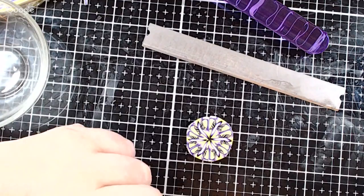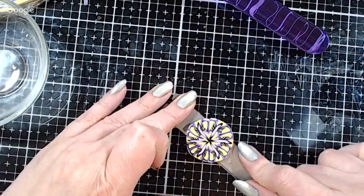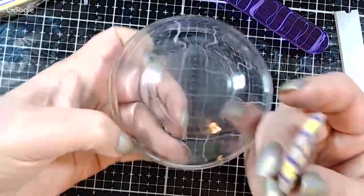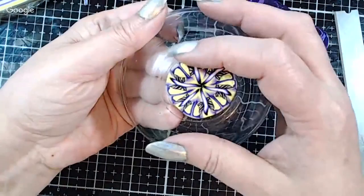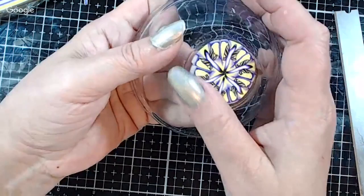Yeah, Sharon, you never want to bake polymer clay in the same oven that you bake food in, unless you're willing to completely, perfectly clean the oven after each and every time you bake polymer clay, because polymer clay is toxic when it's being baked. Your best bet is a countertop convection oven. There are some toaster ovens that work just fine. What you're the most interested in is to have a constant temperature. The regular ovens are not good because they have temperature spikes.